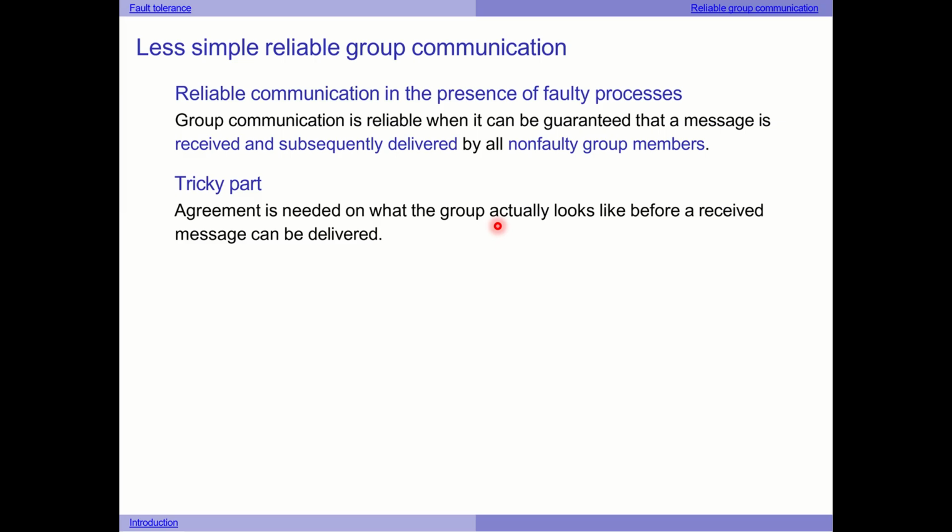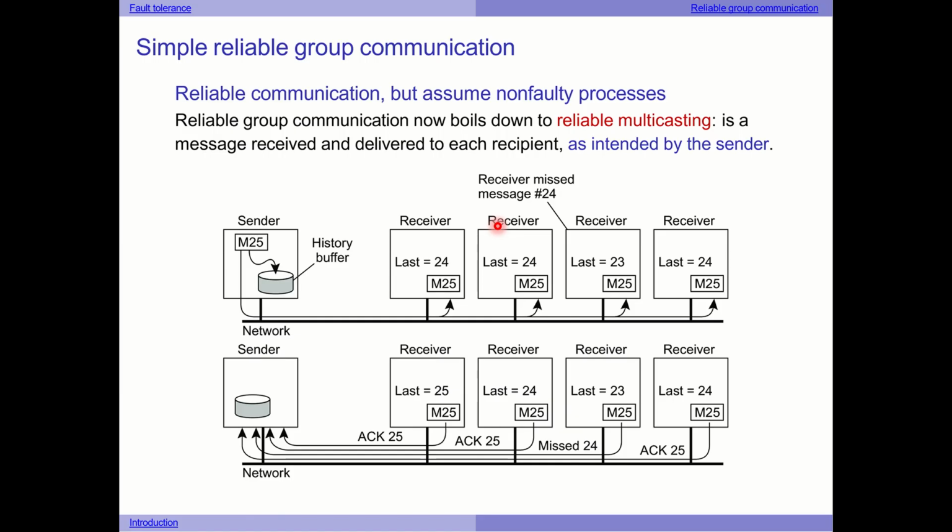So but other processes might have detected that process B crashed and decided that the message shouldn't count because the group has changed. So this leads to a divergence in the state between the process group members, because different members have different versions of what actually happened. So basically that's why in reliable group communication, an agreement is needed.